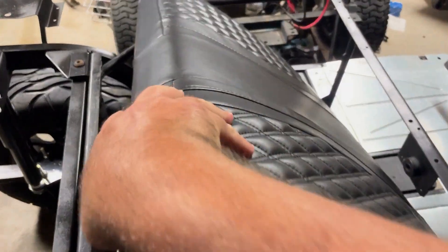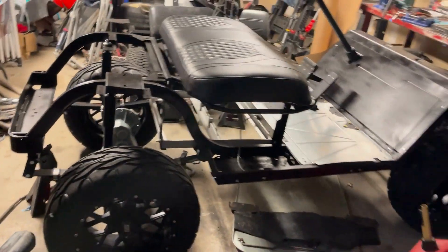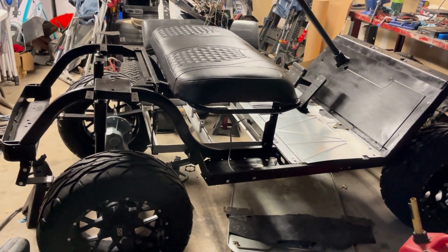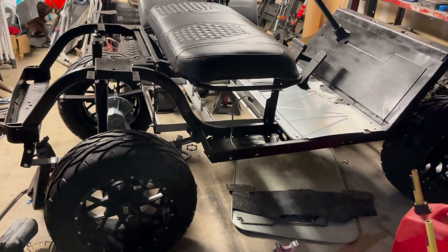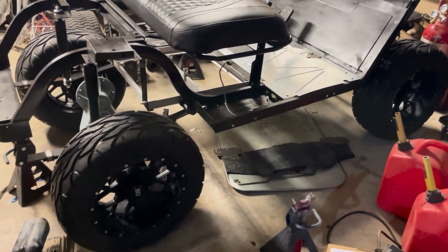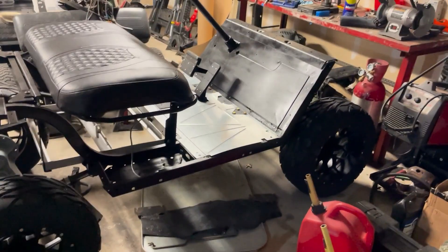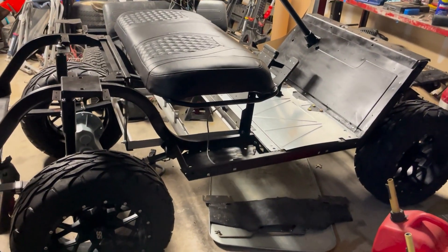This thing had a lot of rust on it — you can see the aluminum battery tray there. The way the frame is, it was going to be impossible for us to clean it all out, so we got it professionally sandblasted — there'll be pictures in the video. We put two coats of primer and two or three coats of paint on it. The rear end is still factory, the steering is factory, and the pedals — other than that, just about everything is getting replaced.